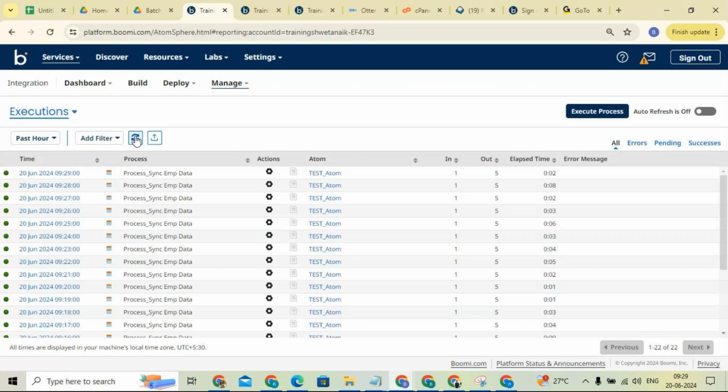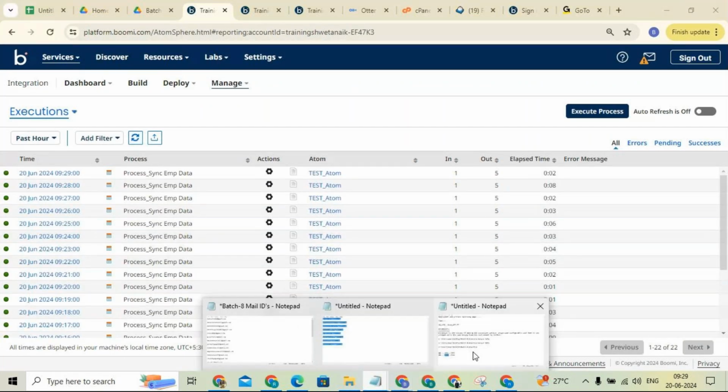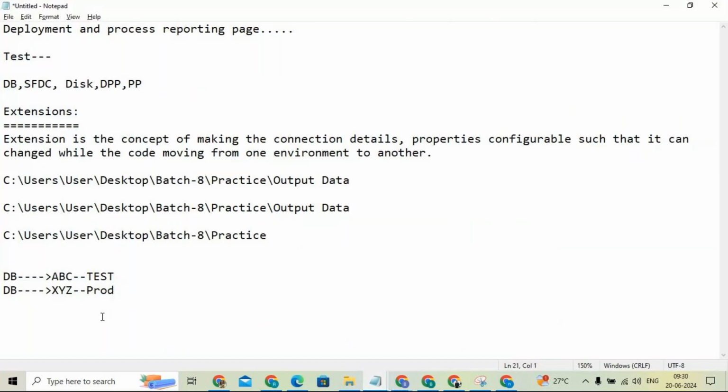Whenever you want to move complete code from one environment to another environment without changing the complete development, we can change only some connection details and properties. We can move it whenever you want to. If you want an ability to change the properties and connection details at runtime, then you can make use of extensions.